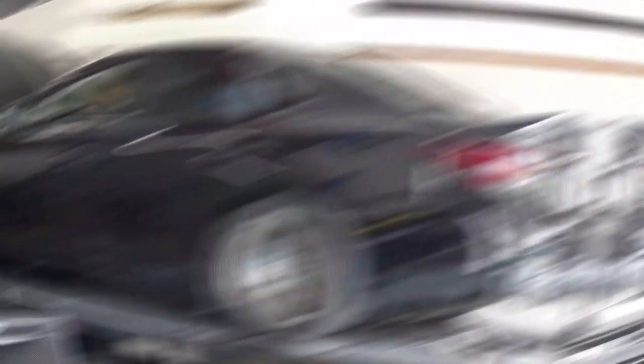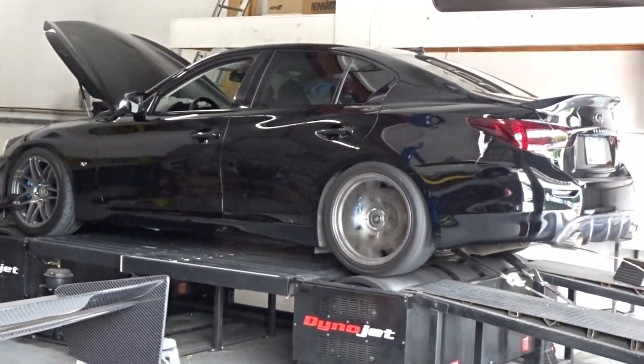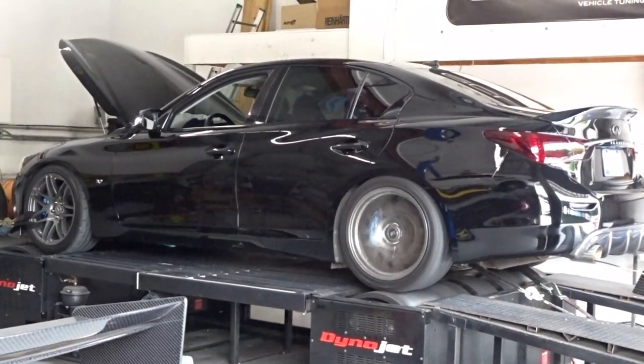We're going to forget what the car made in the past and truly focus on the side-by-side numbers. The numbers weren't great, so we did another pull. Unfortunately, the numbers just kept getting worse and worse — that's attributed to the heat. A lot of people will say these are short ram intakes, hot air intakes, of course they're not going to work. But remember, that very first pull, before there was a bunch of heat generated, the numbers were still not good — around 327 horsepower and 264 torque. So not terrible, but definitely lower than my expectations.